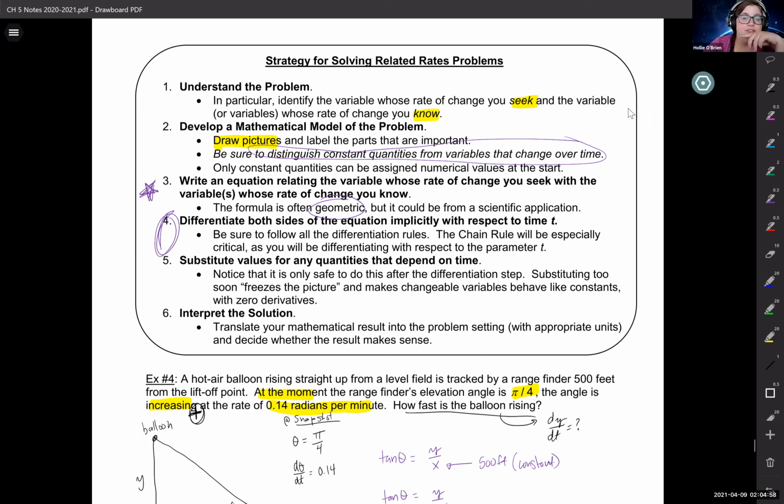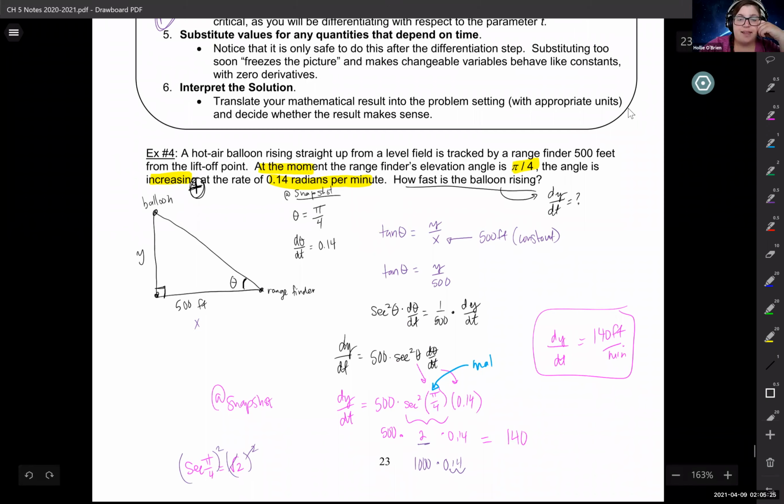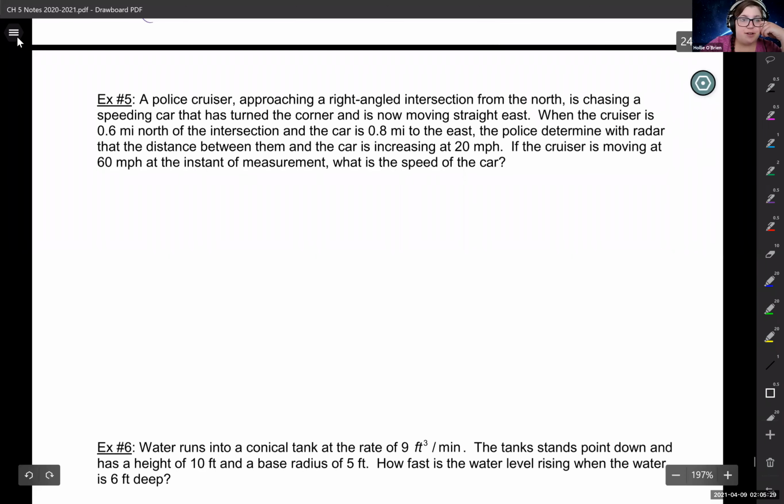A lot of times it's geometry. So area or volume, surface area. What am I missing? Pythagorean theorem. Just basic things you already know, but you have to actually remember it and find the equation. All right, then we take the derivative with respect to time. We plug in everything we have, and then we have to interpret the solution. Like, okay, what does it mean? Does it make sense? So with all that being said, let's cruise on through to a police cruiser problem.